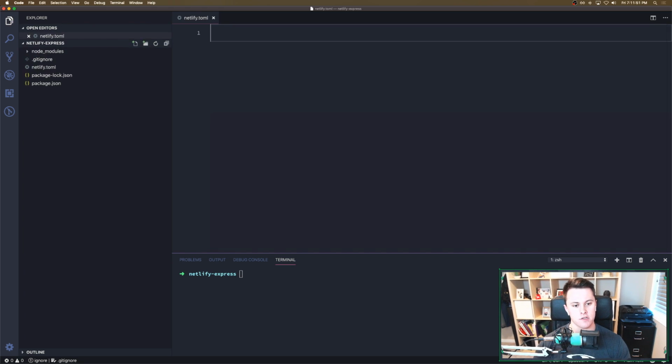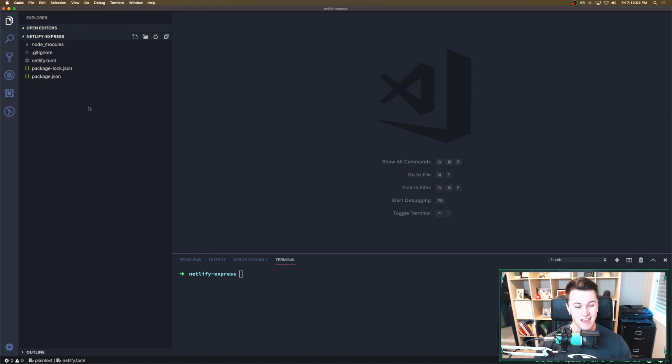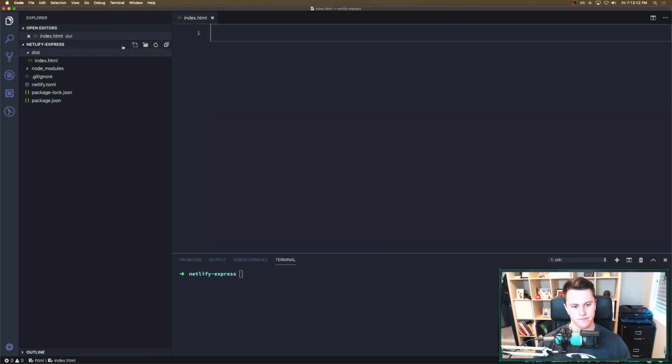So we'll do a netlify.toml file, and in our build step, we will declare our functions to go in a directory called functions. Okay, so that's all we need here. And then I think the last thing we need for Netlify is a new folder called dist, and inside there, we're just going to put a blank file. Every time you deploy something to Netlify, you need to give it a dist directory. So we're just going to give it a dist directory with just an empty file in it.